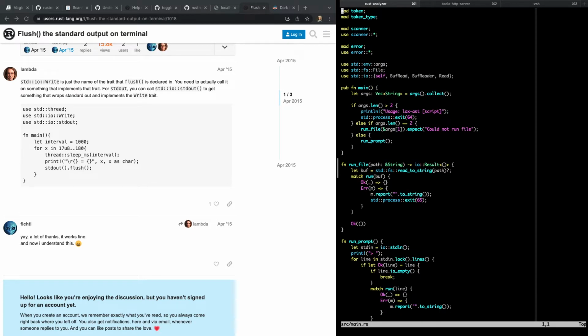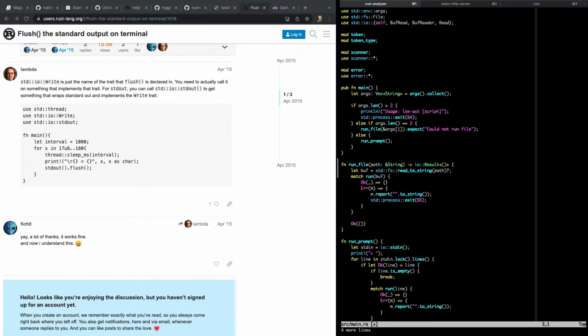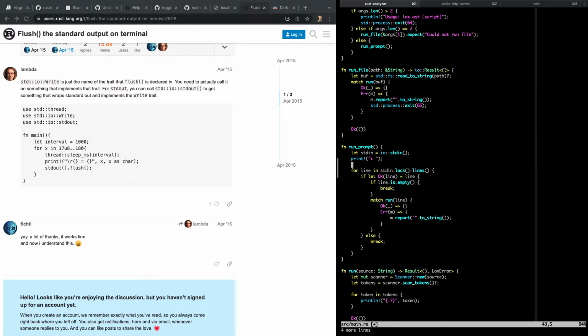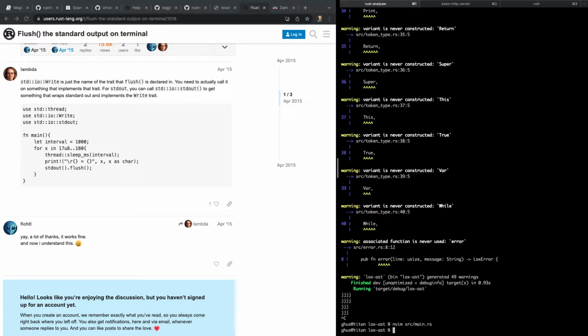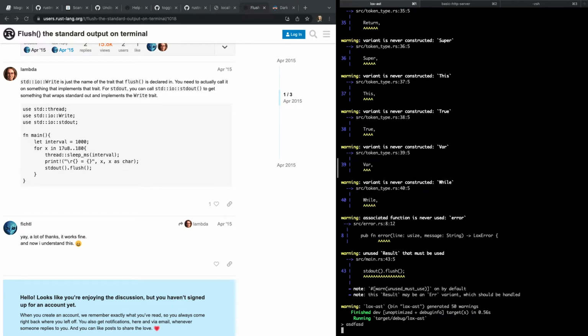I don't need the thread part of it. Let's move the standard stuff up to the top where it belongs. And then we're going to just add write and standard out here. And then right after the print, we can just do the flush, right? You don't have to allocate anything. You can just say standard out flush like that. Okay, let's see if that runs. Yeah, so now we have a prompt.